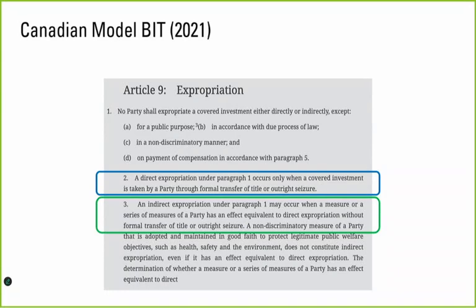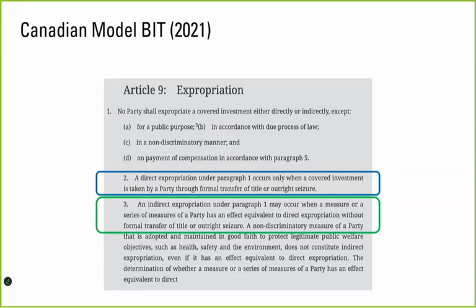Some tribunals have only looked at the effect of the measures. This is the sole effect doctrine. That's what we call it. They only look at the effect. Is the effect of these measures tantamount to expropriation? Yes, it's an indirect expropriation, regardless of why you did it. Even if it was because there was a pandemic, because you were in a financial crisis, because you're protecting the climate, we don't care. What is the effect? Is it the same as an expropriation, meaning the investor cannot operate anymore? It's an indirect expropriation. You need to pay to be lawful. And if you don't, you need to pay.